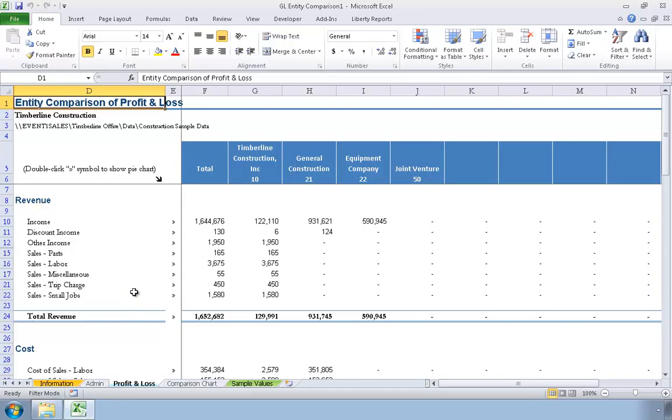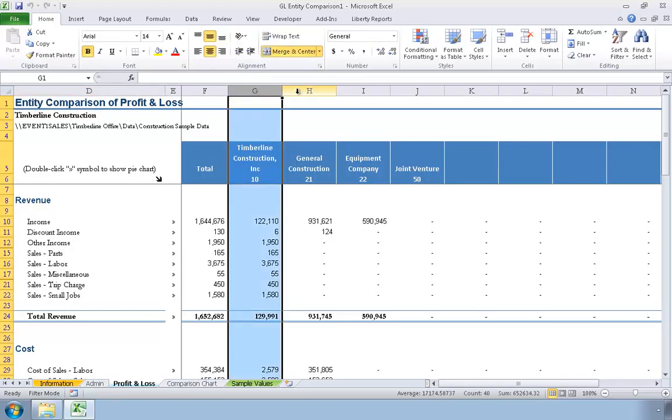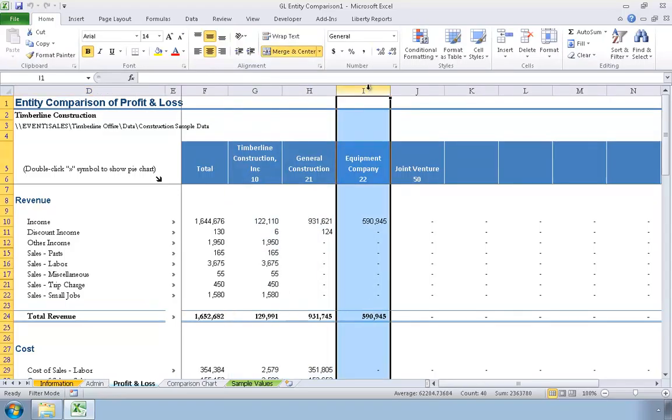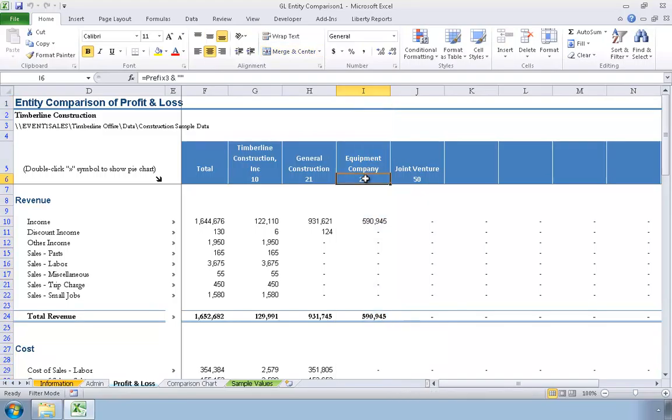So this is what the report should look like, and basically all we're doing here is we're showing a separate column for each entity, whatever entity means to you. So that could be a company, it could be a department, it could be a division, could be some consolidation of those things using a prefix mask. But basically it's each different prefix entity is shown in a different column with the total in the first column.